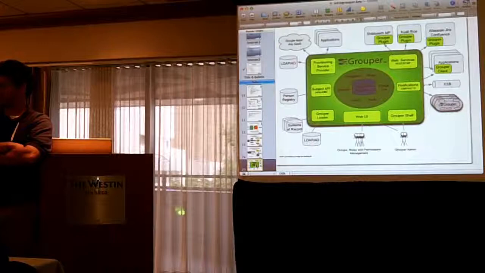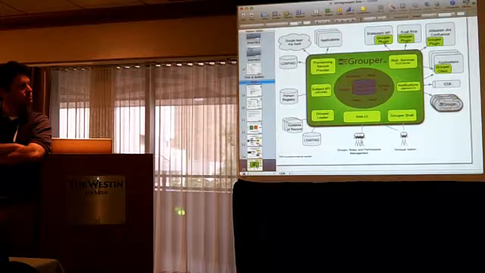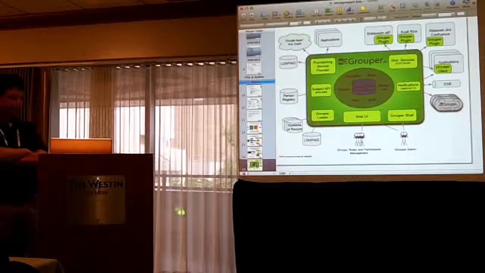Yeah, I think this diagram is actually incorrect. I'll email Tom about it. All the ones that say Grouper plugin are right except the Shibboleth one. I think the Shibboleth is actually the whole Grouper API inside of it, not the plugin that goes to web services. And the problem with that architecture in general is that if you ever do an upgrade to Grouper, you have to update your loader, your PSP, your web services, your UI, and now the API that's living inside your Shibboleth. And I really don't think you want to coordinate that with your Shibboleth team.